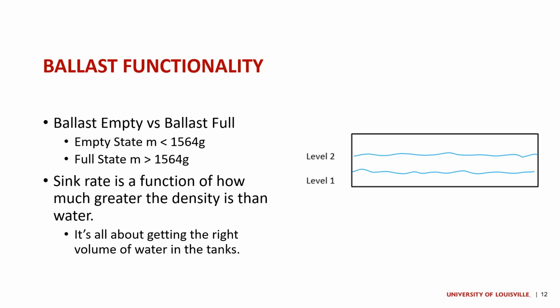And so here's where we get into an interesting discussion, where the rate at which we want our robot to sink is highly dependent on the amount greater than or less than that 1564 number. So if we want our sink rate to be relatively slow, then we only have to hit 1565. Or if we want our rise to the surface to be relatively slow, we only have to hit 1563. And so even though the pumps, as you'll see in the functionality, are relatively slow, if we can manage to get our ballast calibrated correctly, it will mean that we only have to move our ballast a very small amount in order to just tiptoe around that line of neutrally buoyant.